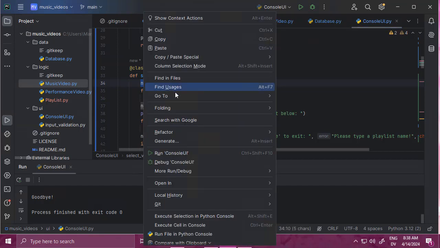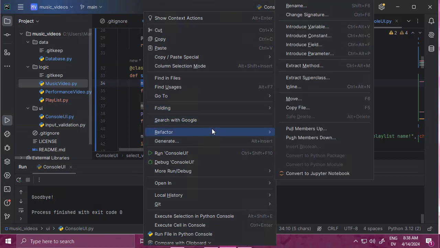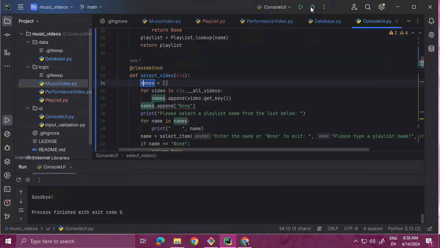This one is keys because it's a list of keys. So keys.append, and then I'm going to append none to the list of keys. Please select a playlist name from the list below. Please select a video from the list below.